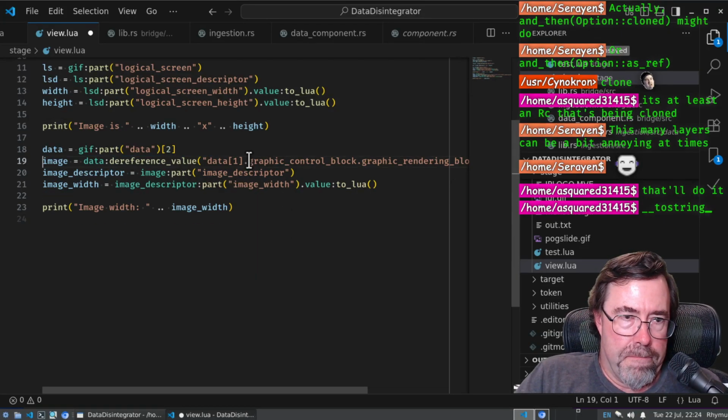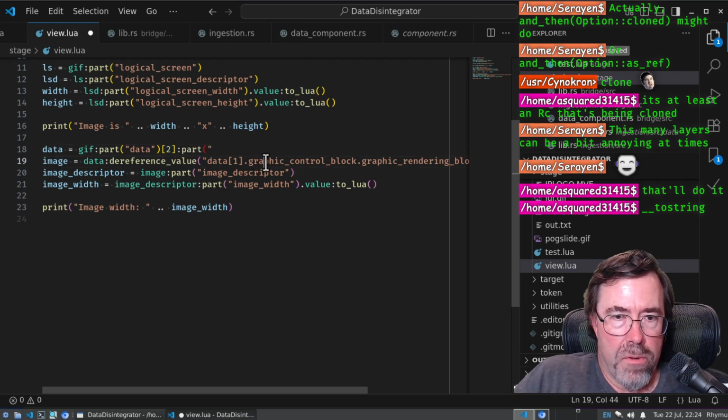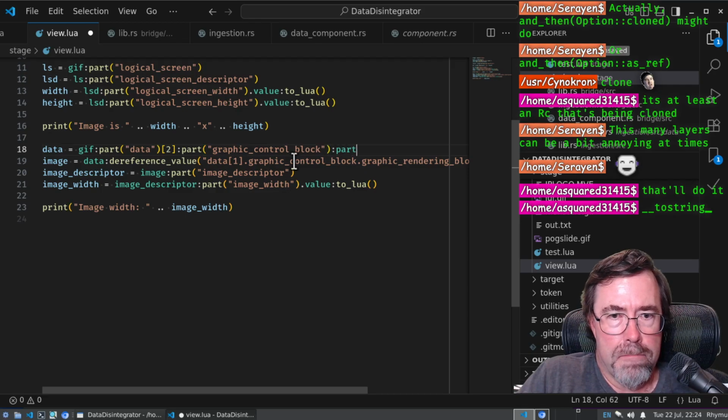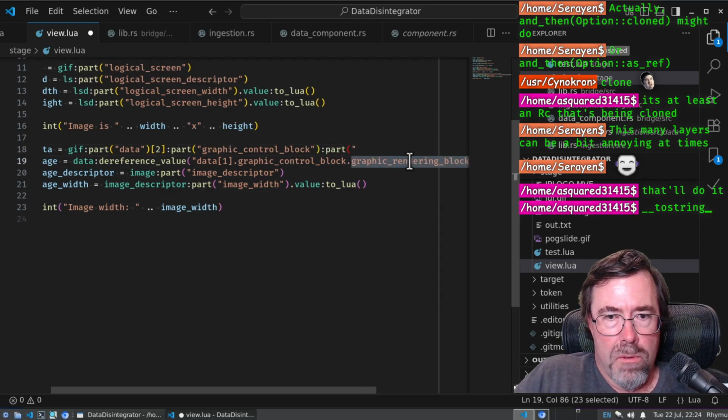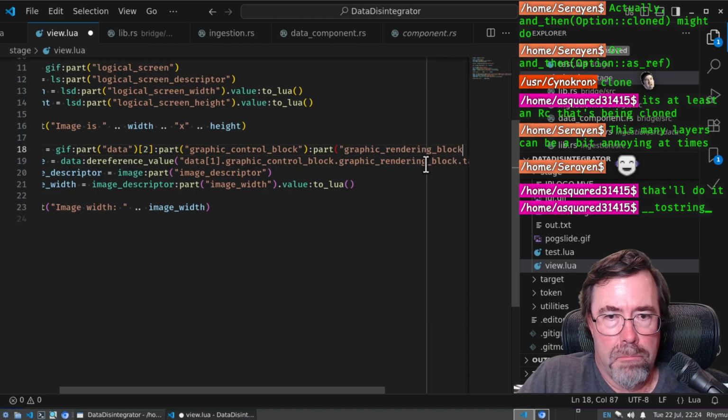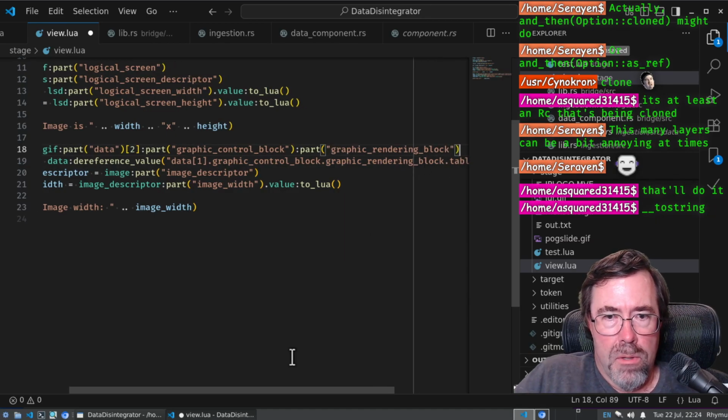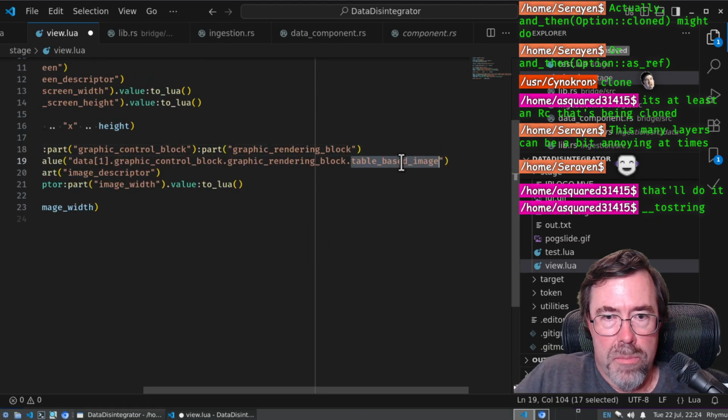So then I can just chain this, right? Part graphic control block. Part graphic rendering block. And then table-based image.